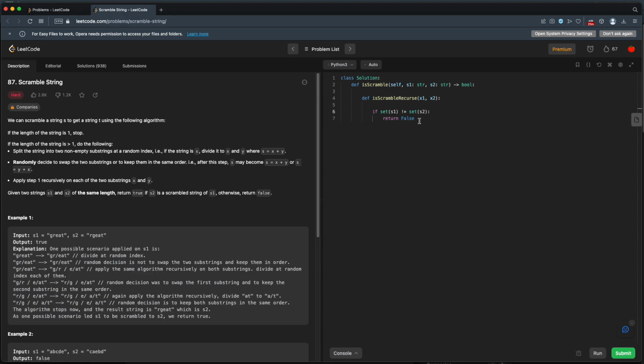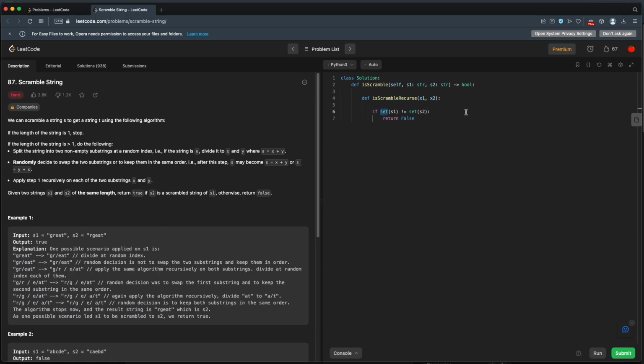That sounds pretty good on paper, but the problem with sets, and I love sets, is that in this case sets will remove any duplicates. Let's say we have 5 character A's in s1 and 4 character A's in s2. These two sets will match because they both have A in the set. But that's not going to help us, because we want to make sure that all of the characters and their counts are the same. So we can't use set in this case.